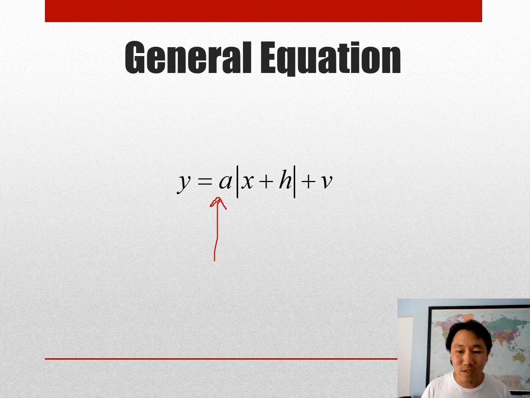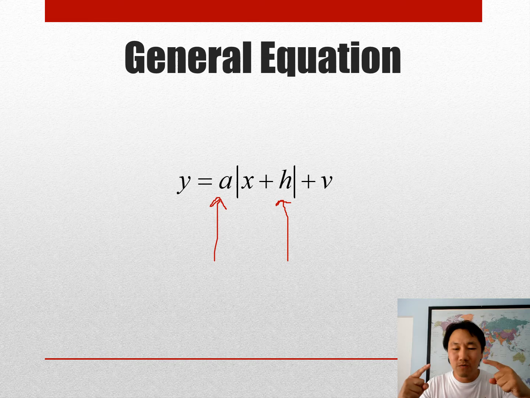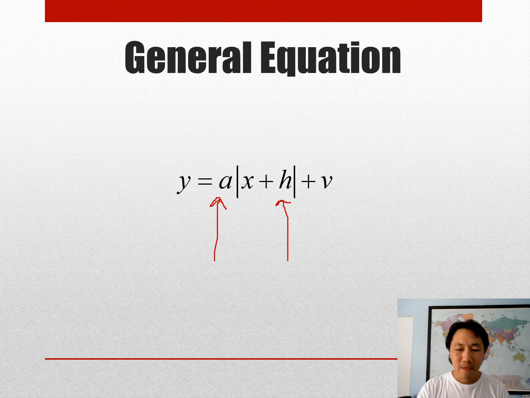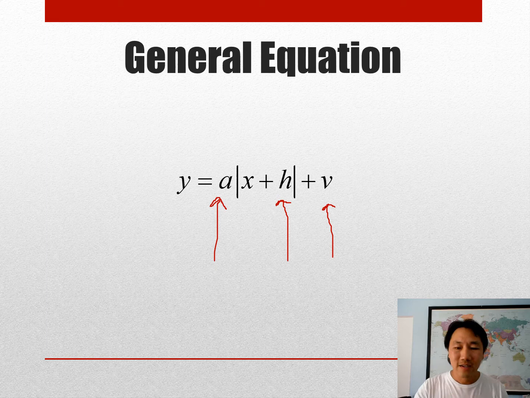All right, and we'll go into that a little bit more. It has something to do with the slope, so just be aware of that. The h that is inside the absolute value bars, remember that moves the graph either right or left depending on if it's plus or minus, and then the v, whatever number is added or subtracted to the end, actually will move it up or down. All right, so let's go ahead and do some examples.